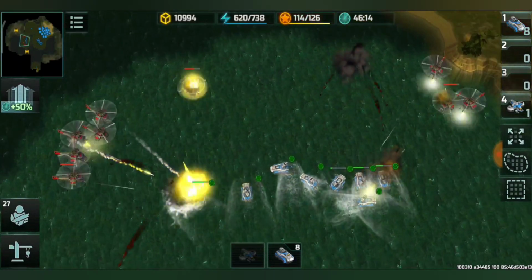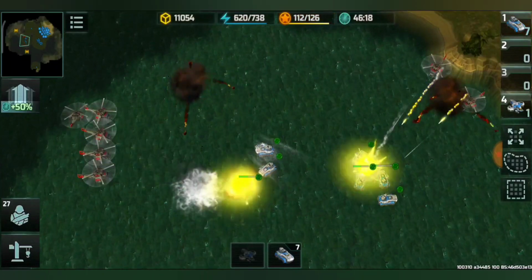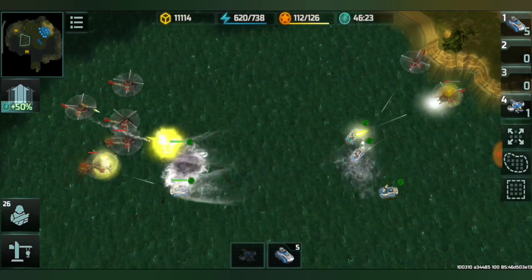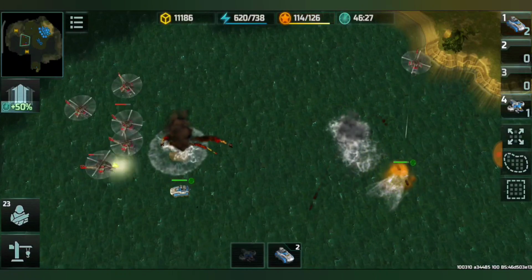So remember, it's 22 Dragonflies. Previously we had 20 versus 20. We have just 2 extra Dragonflies this time. And you see the difference is being displayed.